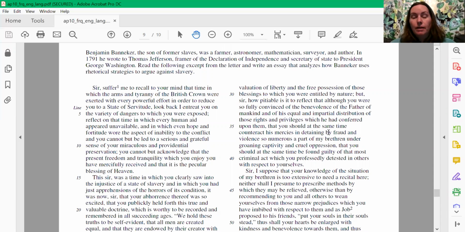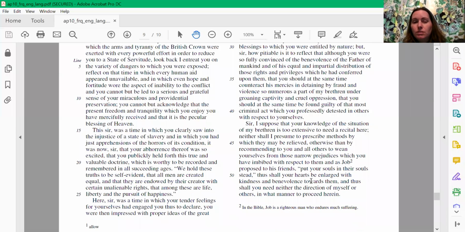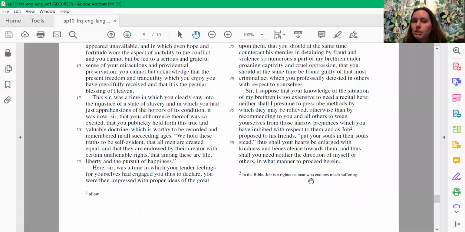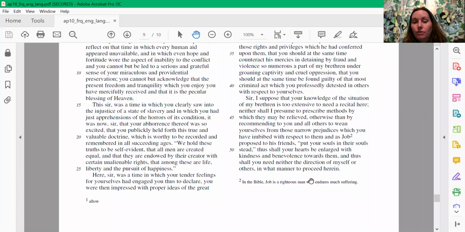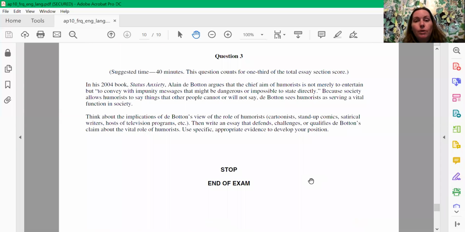This is the Benjamin Banneker prompt that we've used before for practice in AP. We use this because of the time period it's written in, 1791. So it's a bit of a challenge for kids to read it just because of the vocabulary and the way things are worded, but it's a really strong piece of writing. The repetition of the word sir throughout here is great. Hopefully we'll come back to this one and I'll be able to talk about it. So we're going to question 3 actually on the 2010 prompts, which is an interesting prompt.